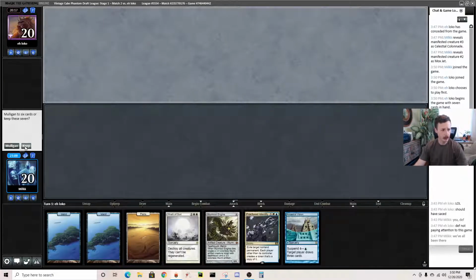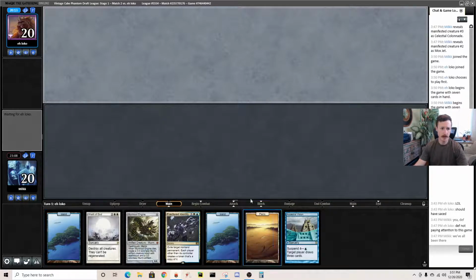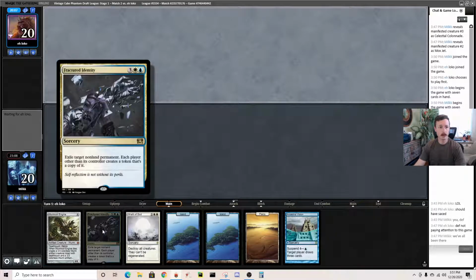Game two. I'm going to keep this hand too. Turn one Ancestral. Hopefully turn four Wrath. That should be pretty solid. Fractured Identity. Just so strong. This is so much better than Mind Control.